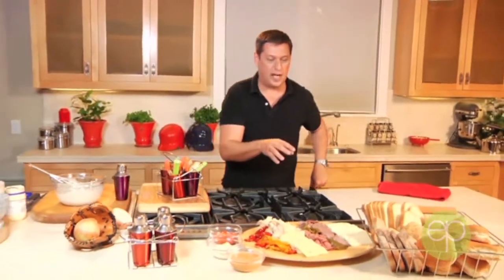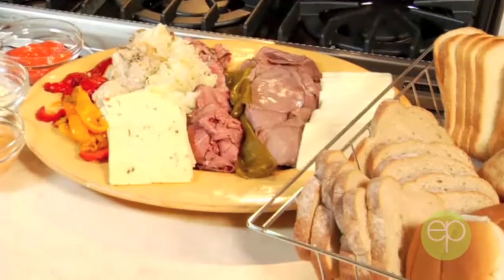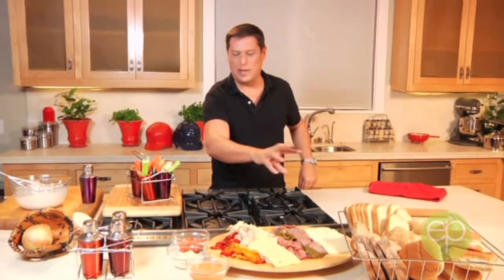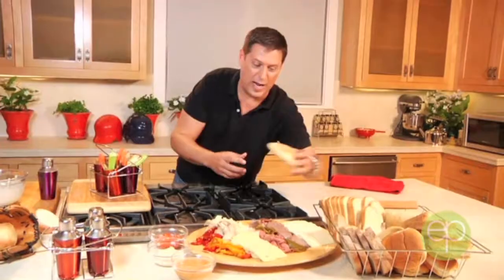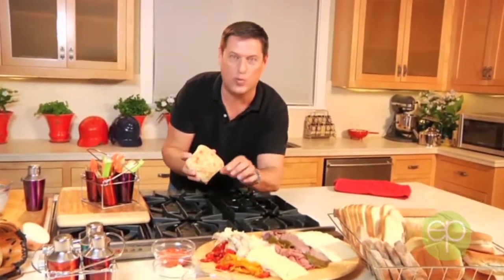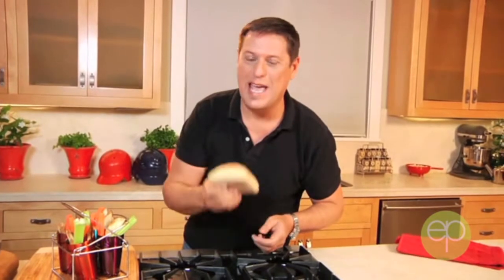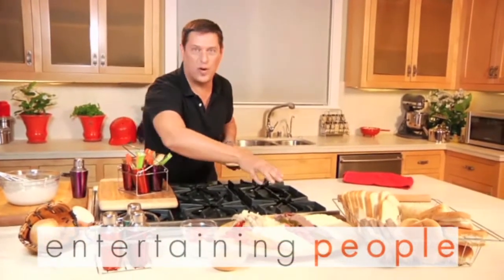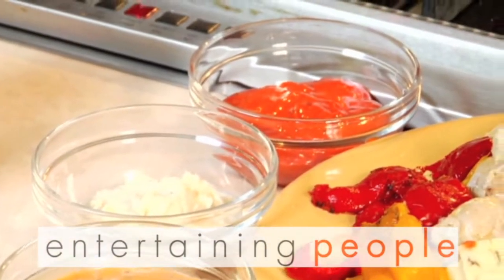Our main dish for game day is really a panini bar. What I've put together here is my favorite California sandwich — if you were raised in California you know it's a California roast beef on sourdough, jack cheese, and a beautiful whole Ortega chili. My guests are going to be able to pick and choose whatever they want and make their own panini. The last one is from a new memory when I was recently at Chelsea Market in New York and had this fantastic red and yellow pepper ciabatta panini. We've got a panini bar with all the fixings — Thousand Island for our corned beef, horseradish for our roast beef, and for our Santa Fe chicken this amazing ancho chili sauce.